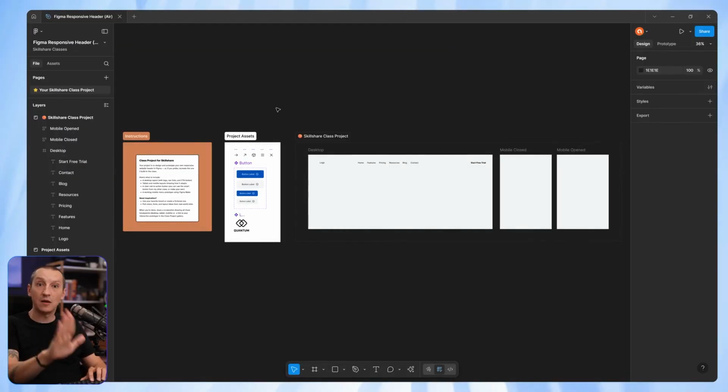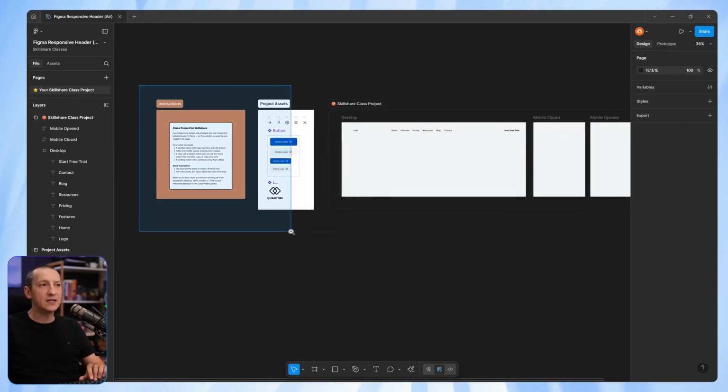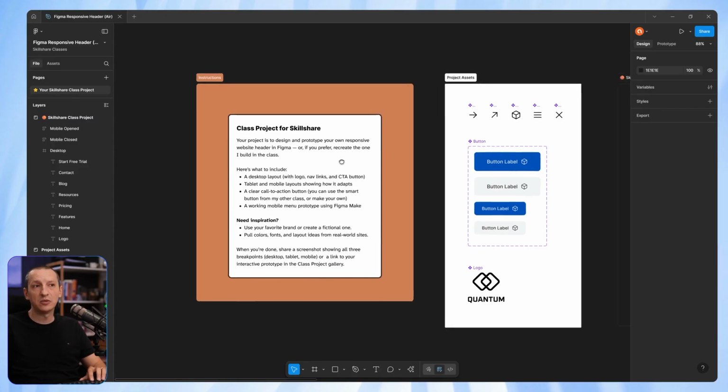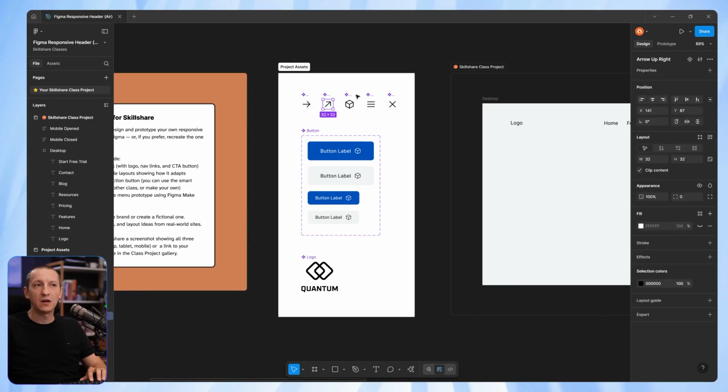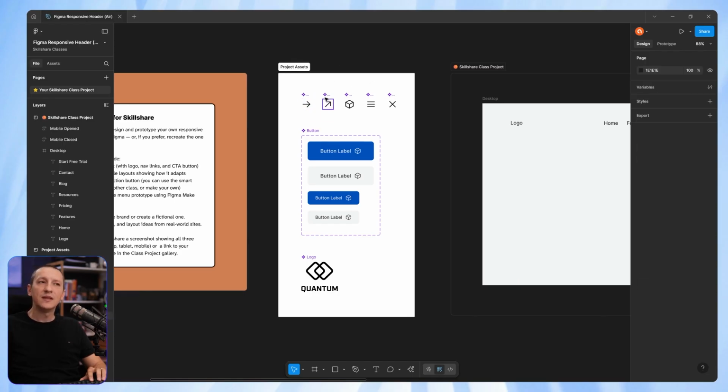This is the starting file that you can download by clicking on the links in the class description, and it contains some instructions about what you need to do, some project assets. That's basically a list of components you can use. These are mostly borrowed from my previous class on creating the smart component.